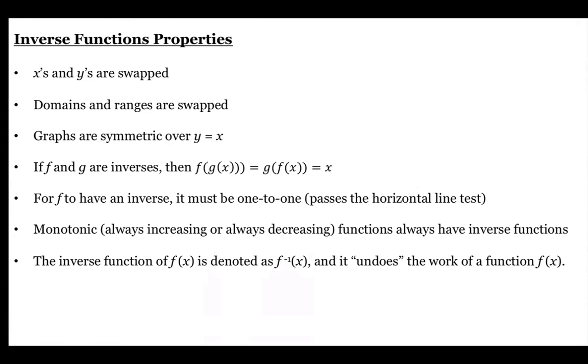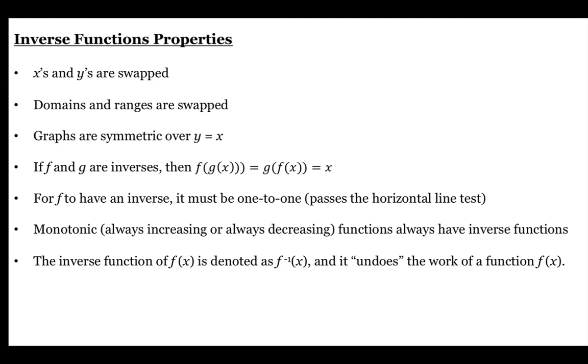Look at the first one, right? X's and Y's are swapped. Isn't that what we did over here? Instead of a +8, we subtracted 8, right? It's the same thing, okay? So what inverses are is when we switch places with X and Y, okay? So the domains and ranges are swapped, right? The graphs, if I were to graph them, they're symmetric over Y equals X.